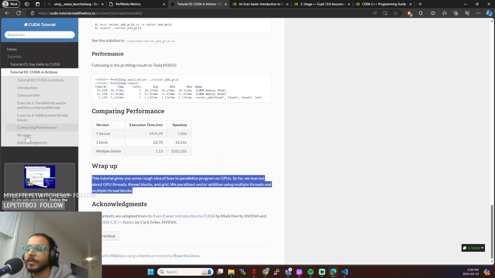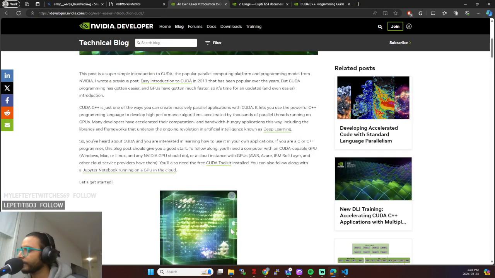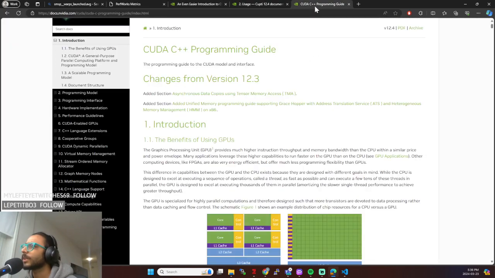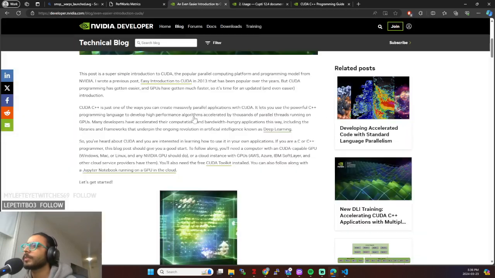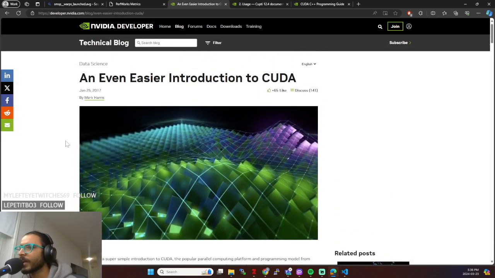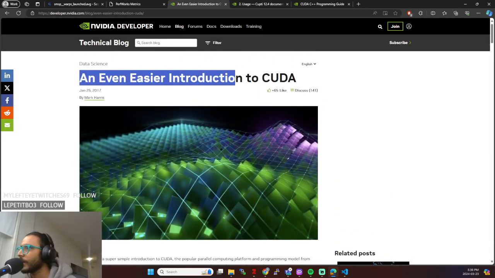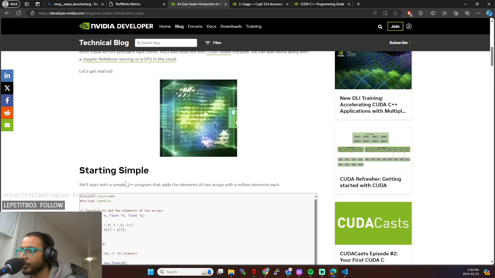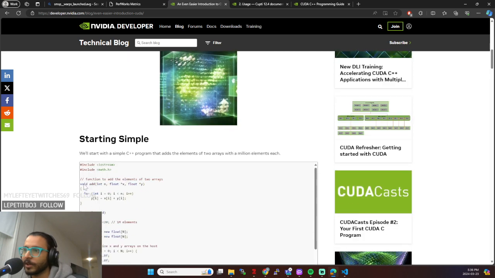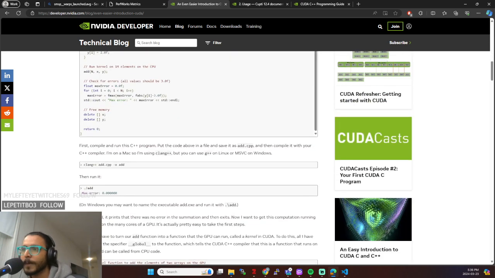All right, that's it for the tutorial. So I think we have a good idea that if you have to write a small CUDA kernel, you should be able to do it, right? The only condition is you should have CUDA, NVCC, all of these things installed on your machine.